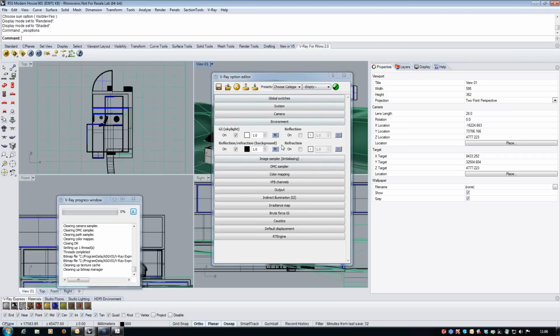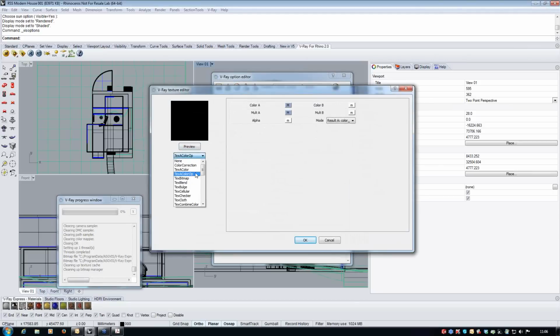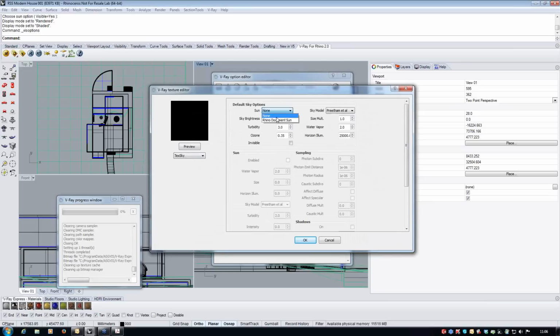So we go to the option editor and we load the sun into the skylight, and we also load the sun into the background. So the sun is a combined sun and sky system, so the sun goes into the skylight, the sky goes into the background. So we click on the M symbol here, we choose Text Sky, and we choose Rhino Document Sun.